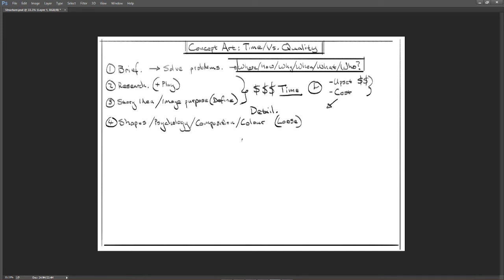Color is important for creating emotion as well. Obviously, a red painting will have a completely different effect to a green painting. And there are stereotypes with color that you can play into. And of course, learning about color is incredibly important for delivering a very quality piece. And it doesn't take that long to explore color. I mean, just throwing paint on the canvas can often give you results that you are starting to get excited about. And it's also the main reason why I say main characters are red and certain things like that.